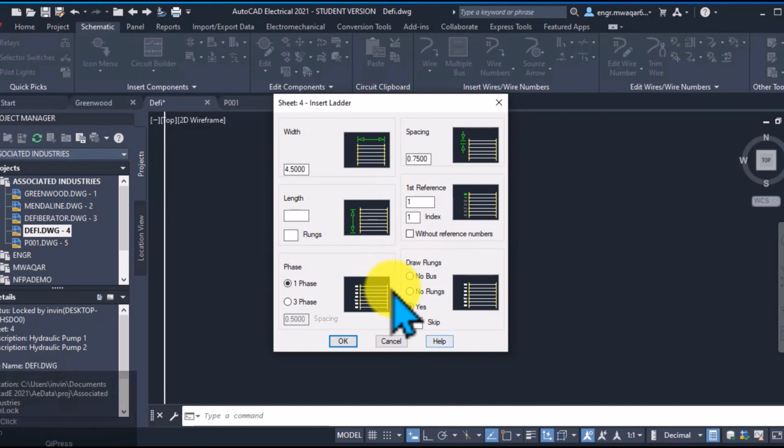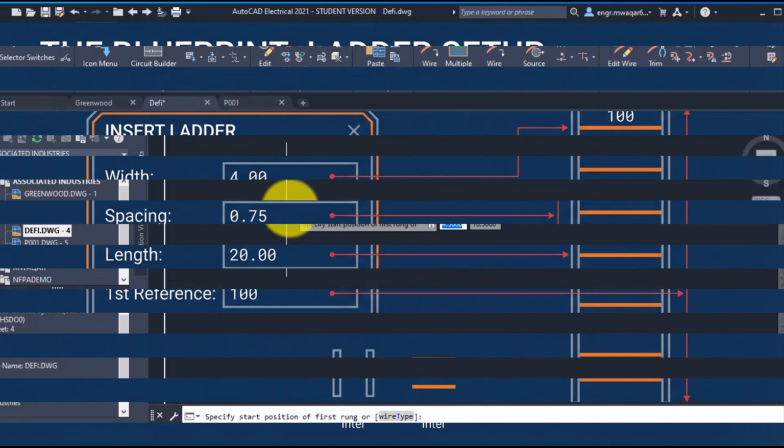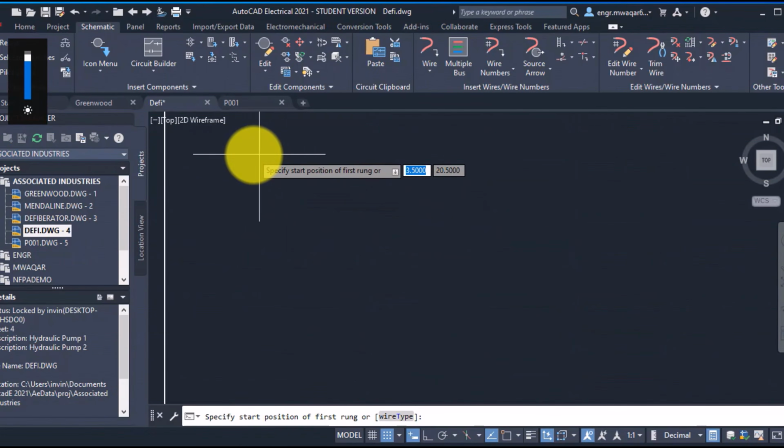On page 10, you might set the start index to 1001. Okay, so page 10, rung 01. Exactly. And on page 20, it's 2001. The brilliant part is that the software takes that single seed number you enter and auto increments for every single rung below it. 1001, 1002, 1003, automatically. That auto-incrementing feature is a subtle but incredibly powerful example of the database doing the heavy lifting for you. You aren't sitting there manually typing text boxes. No, that would take forever. You set the rule, and the software executes the math. It completely eliminates human error in numbering.